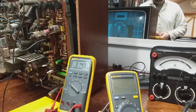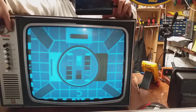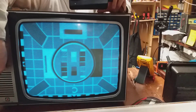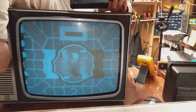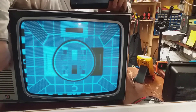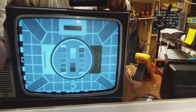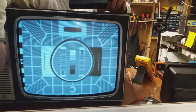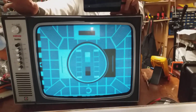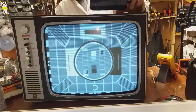Now I betcha if I go anywhere near that line hold control it'll go, so I'm not gonna touch it till we get a good look at the picture. She has potential - the knob is in this one. That's not bad. It looks better on the camera than it does in real life, but plenty of life in that show for sure. Absolutely. I'm after getting away with murder again.